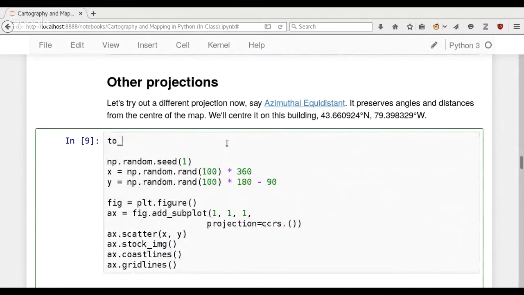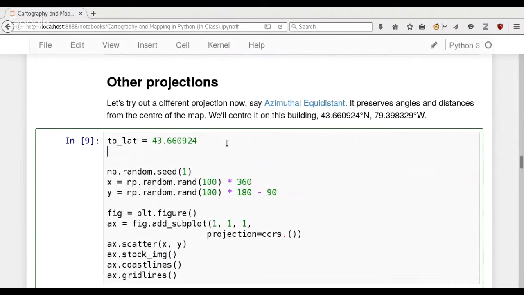I'm going to say the Toronto latitude is 43.660924. The thing to remember there is that east is positive. And these I just picked out of Google at some time.